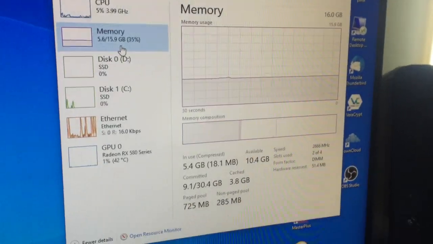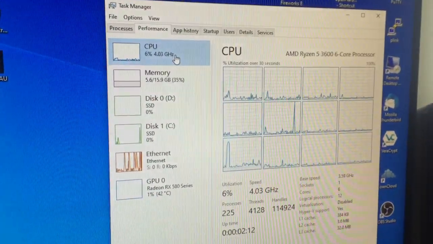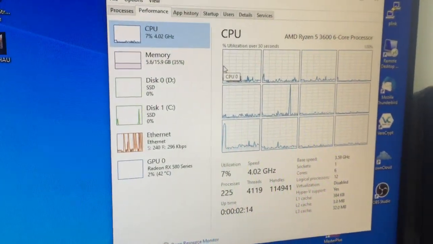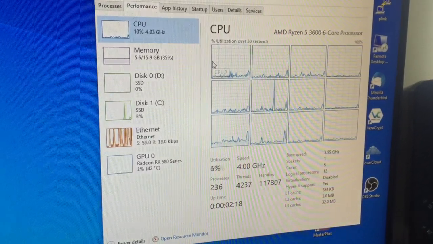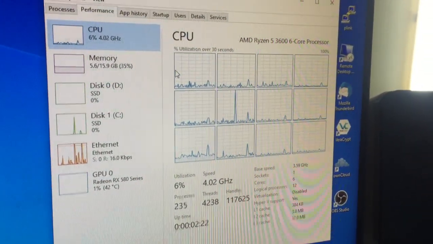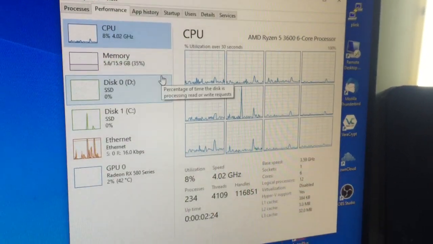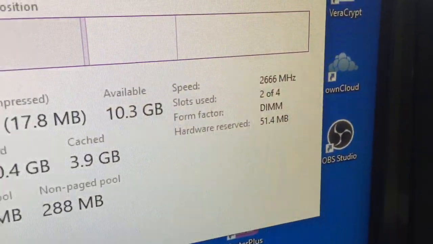Now, why would you want to enable extreme memory profiles? Well, Ryzen CPUs benefit from higher memory speeds, and especially in my experience, you'll notice the performance in gaming, and generally your PC will be quicker once you've enabled this XMP profile to make your memory a lot faster. So we're going to go from 2.6 to 3.2 basically.